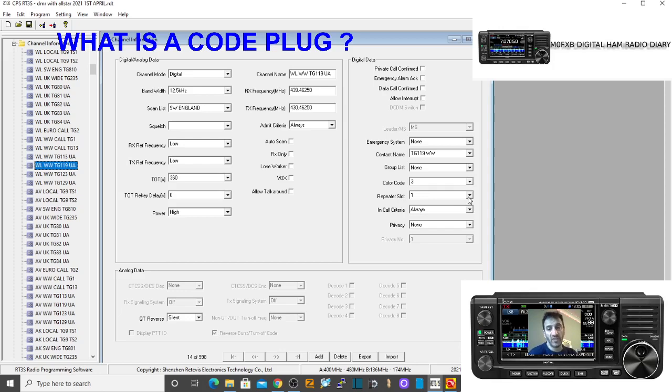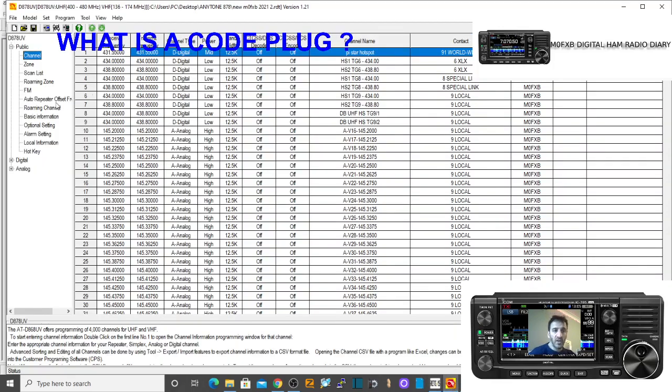There are 2 slots, basically cutting the channel in half. So you understand that. If we look at the Anytone code plug, it's a very similar thing. Here it is here. It's the same nuts and bolts, but yeah, it's made by Anytone, so it looks different. But again, you have loads of channels, and then you have loads of zones.